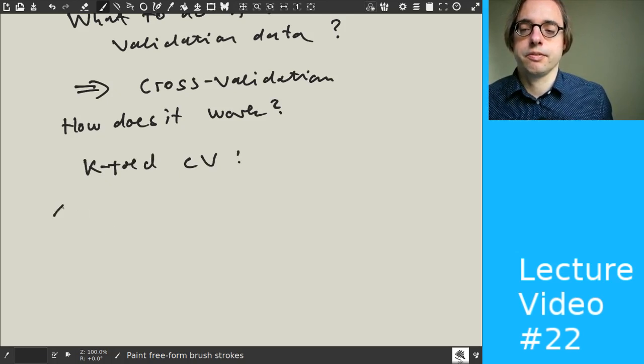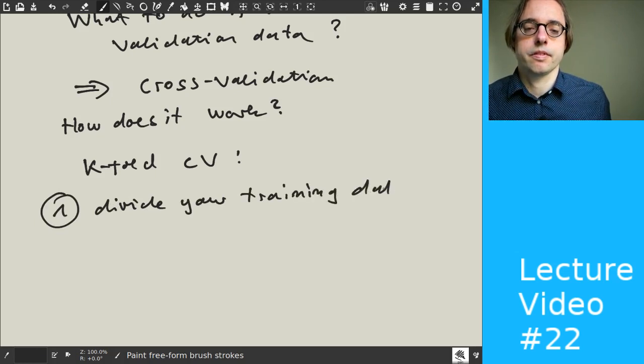The first step: divide your training data into k folds.